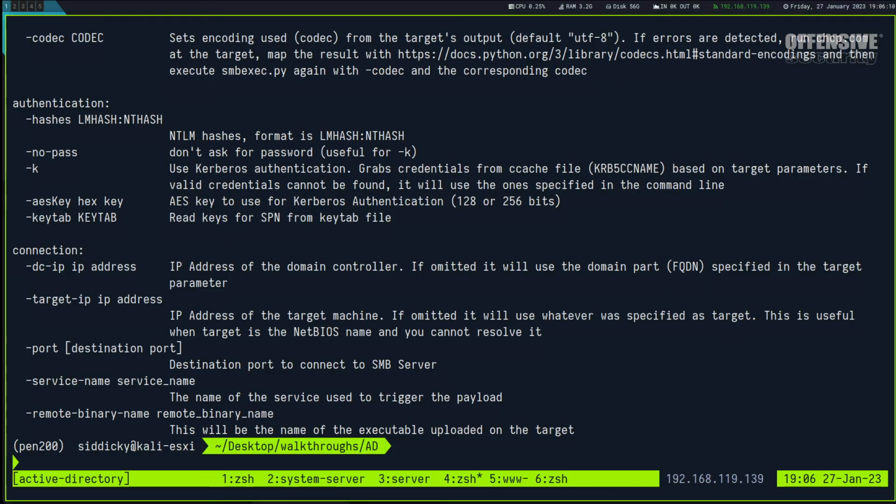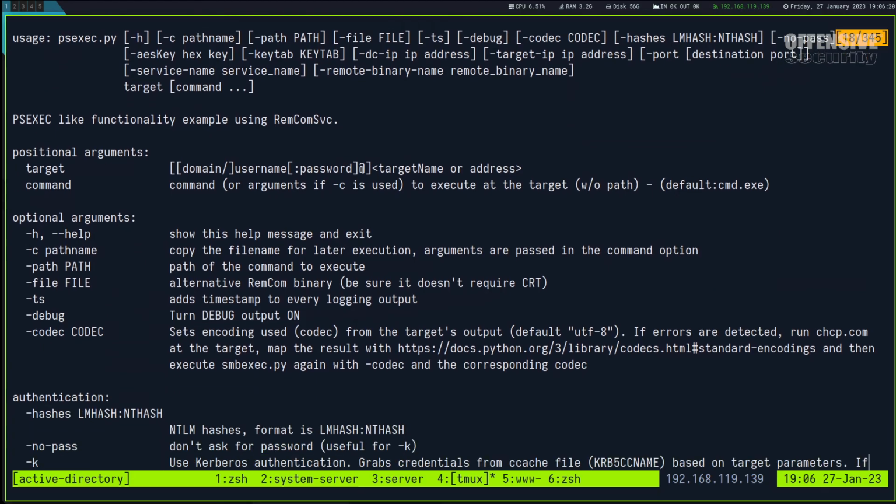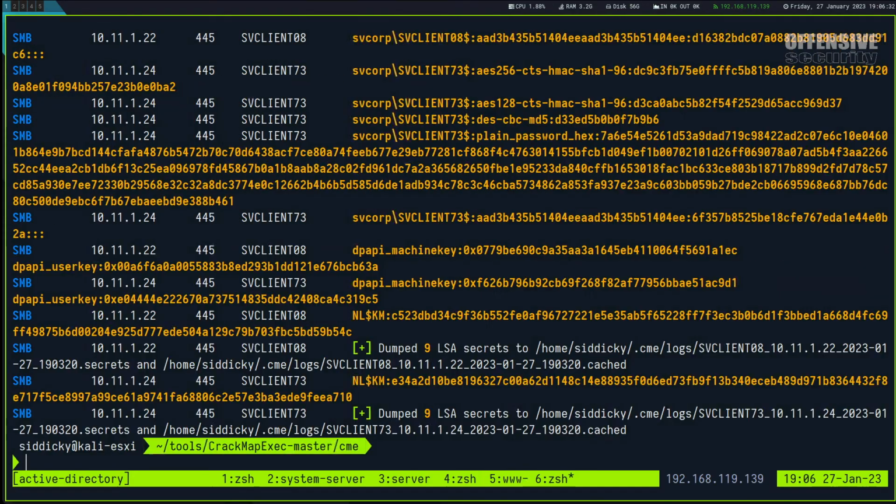service name, binaries. We can even have it execute a binary for us, but we're not really interested in that. So it's going to follow domain hash. And because we want to give a hash, we'll have to specify that using hashes. Yeah, sounds good. So the first one is SV Corp. We most likely just got the access on 73, but I'm trying to quickly get the domain controller now.